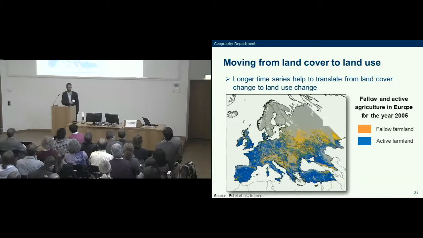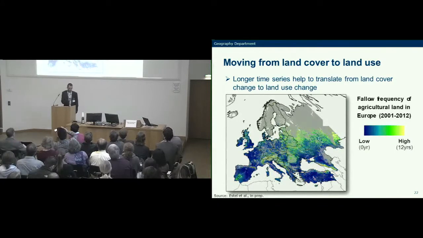Now, that work was done using MODIS data, and because we have MODIS data for a 12-year period, we can produce such maps for every year of the MODIS record, and then we can overlay them and get maps like that, which show the fallow frequency, how often a particular plot is used. Now, that is already a direct indicator of land use intensity, very closely related to what we have heard before, and it gives us a much more nuanced picture of what's really going on. For example, again, looking at Eastern Europe, we can see that some areas are actually almost never used, whereas other areas just have long fallow cycles. So they're not actually abandoned, but they're just used at a relatively low intensity, every 5 years or so.